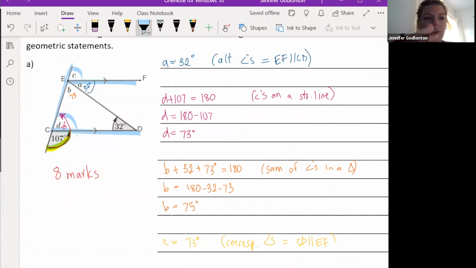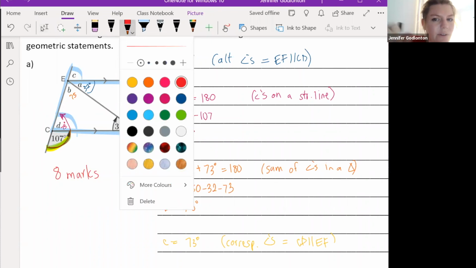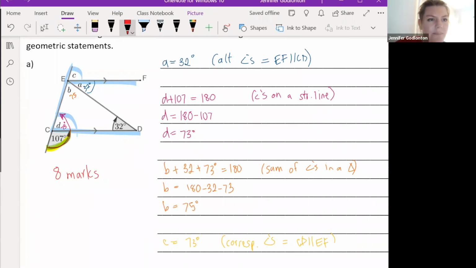Remember, if you've used a different reason, you went a different road, that's totally okay. It doesn't mean that it's wrong. If your angles are wrong, then you know that you've gone wrong somewhere. Okay. So 8 marks, 1 for each part. How did we do? Did anyone get all 8? Kira, look at you. Yes. Munati, nice, good.